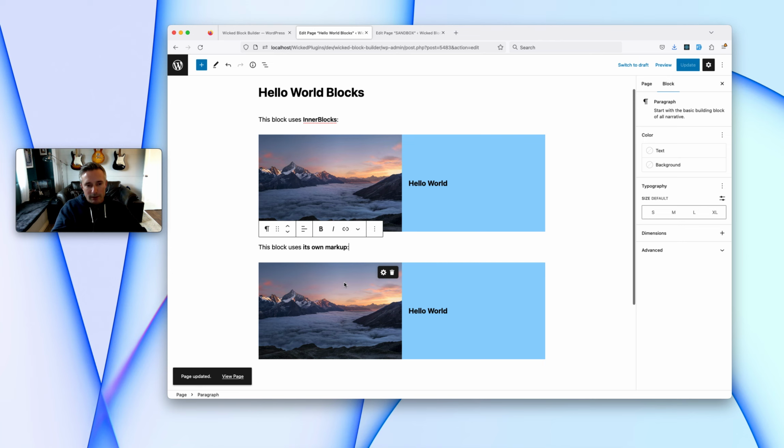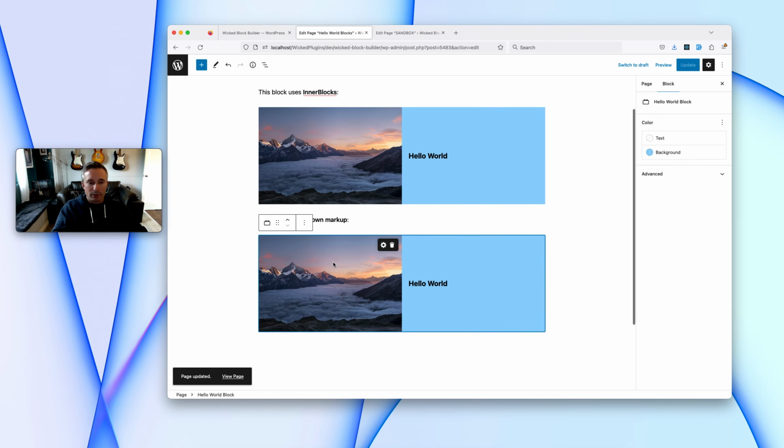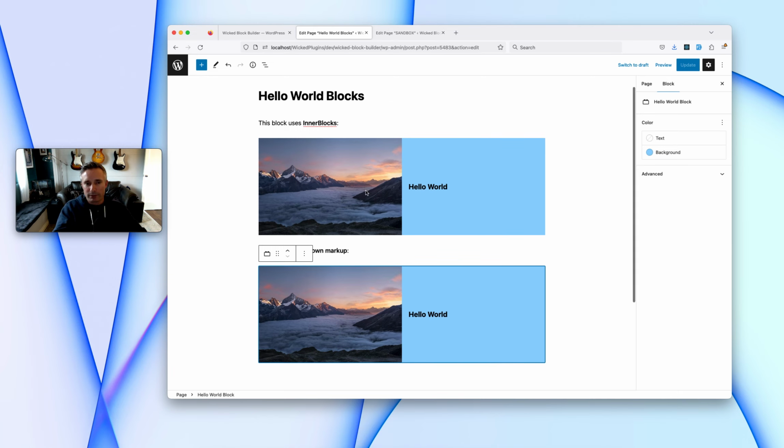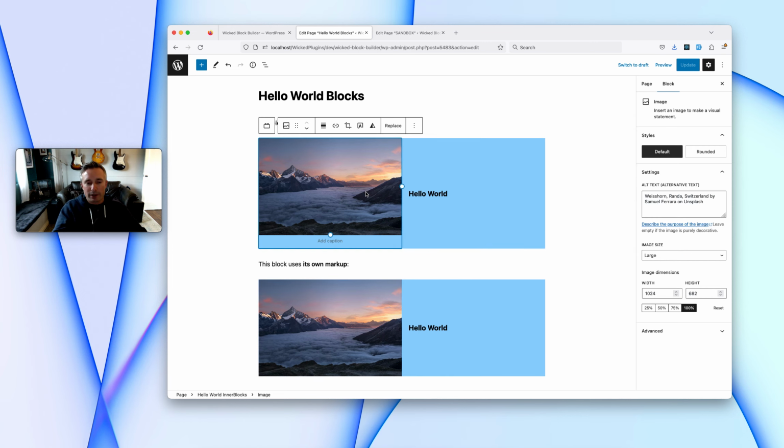With this block, it's going to output the markup that we have defined. So it's a bit more controlled, because in this case, we don't have all of the controls that come with the core image block. So we don't have to worry about whoever's using our block changing the image settings if we don't want them to. If you do want to include that ability, then maybe InnerBlocks would be a better approach.